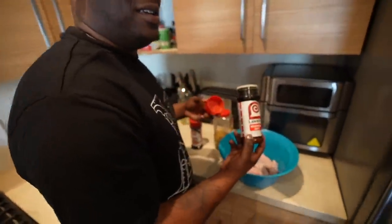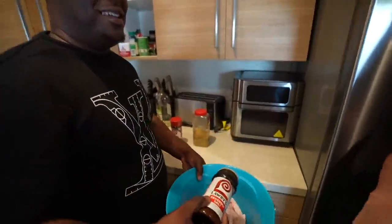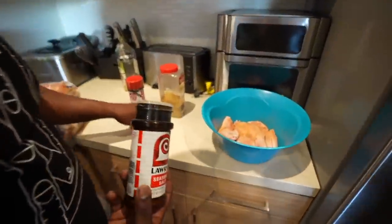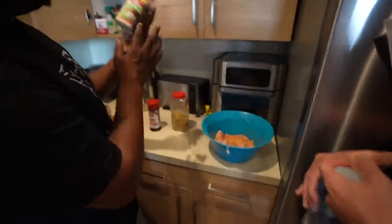So first thing you want to do, you want to get your seasoning salt. And you know how people be like 2 tablespoons? No. It's whatever you desire, right? Okay. And then we're gonna get this right here.